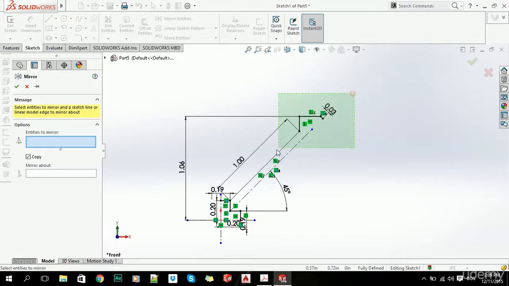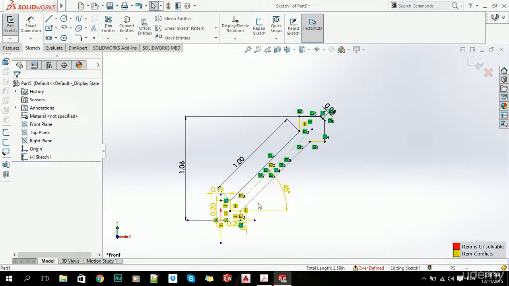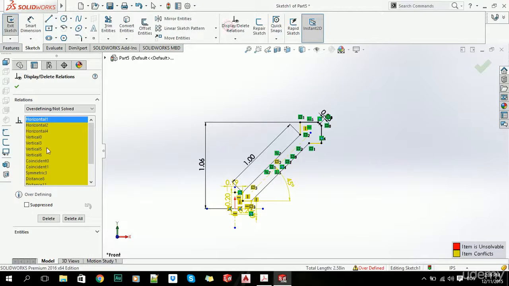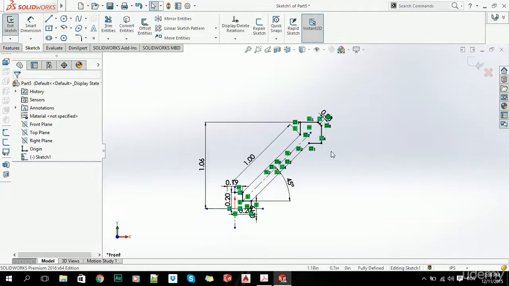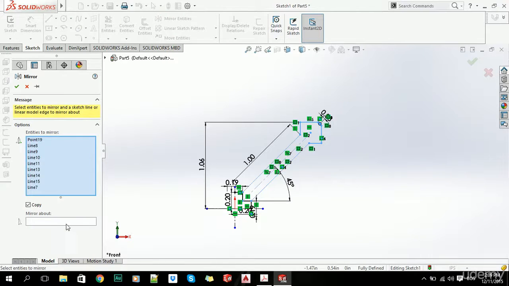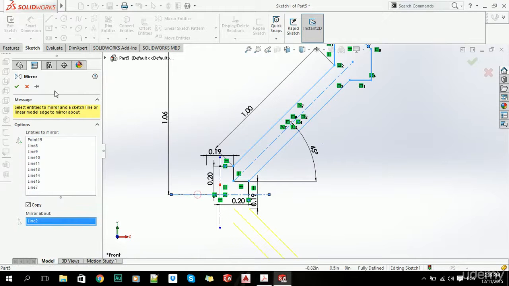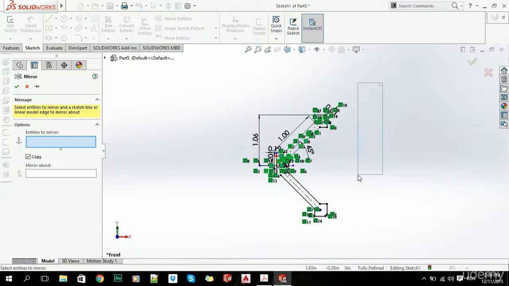And now we can use mirror entities to mirror this about this axis. Okay, let's just display some relations and delete some of these. Okay, and now let's just use mirror entities to create everything. Okay, so like this.